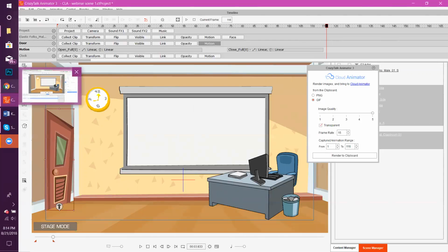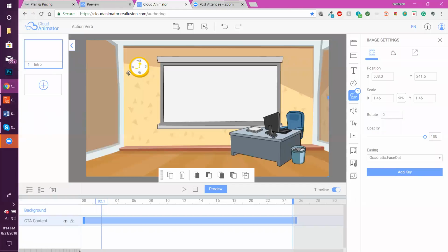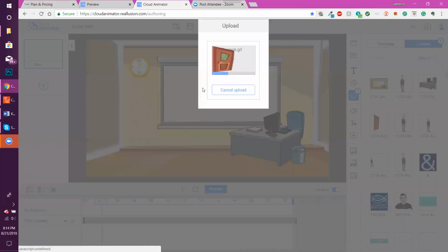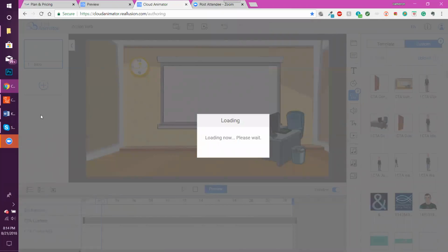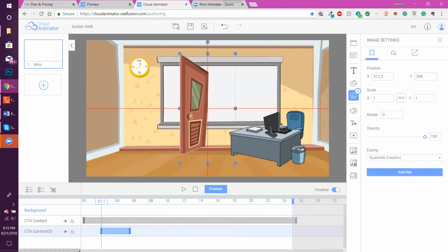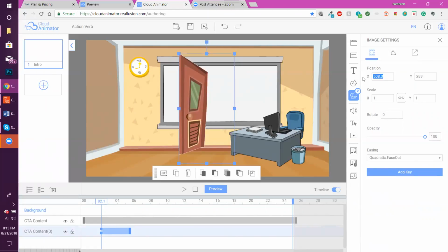Let's go into Cloud Animator. I want to make sure I don't have this classroom selected. I want to click away. Then I want to press Control V. From here, we have our animated door. And I want to adjust this door all the way towards the edge because I want to simulate our G3 human walking from the outside inside the classroom. So let's adjust this door. I can position this going here.